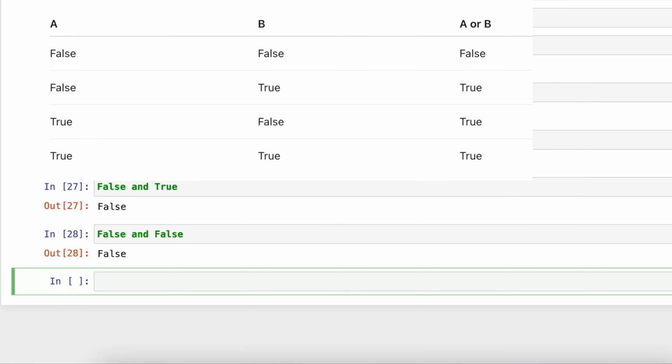Similarly, OR operation, right? In OR, what happens is, you are considering that you are doing addition, right? So for example, you can say true or true will result into a positive number greater than 1 only, right? Like when I say 1 plus 1, it will give us 2. But you consider that whenever there is a number which is greater than 1, it is equivalent to 1 or it is equivalent to true. So that is why true or true gives you true, right? True or false, 1 plus 0 gives you 1, right? Similarly, 0 plus 1 will give you 1 as well, right? Only thing which can give you 0 is 0 or 0, 0 plus 0, and that becomes false, which is 0.